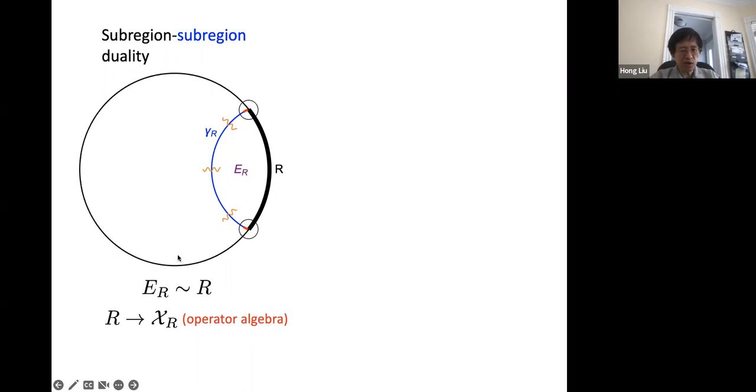But we can actually generalize this story. Essentially, you replace this boundary region by the operator algebra in that boundary region, which I call X_R. Okay. So if you replace this boundary region R by the operator algebra in that region, which mathematically and physically are equivalent. Instead of talking about this geometric region, you can just characterize everything in this region in terms of the operator algebra in that region. But now this operator algebra language becomes much more general, because you can define operator algebras not associated with a geometric region. Okay, so you can define much more general operator algebras. And this leads to the subalgebra-subregion duality.